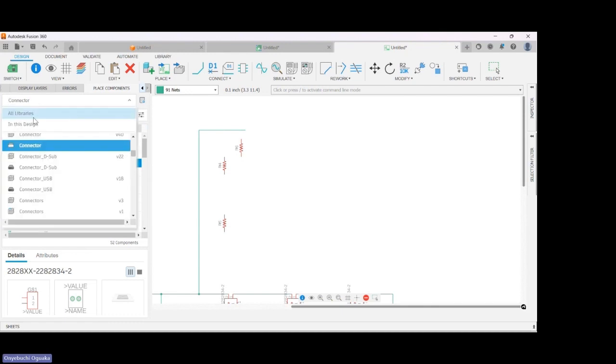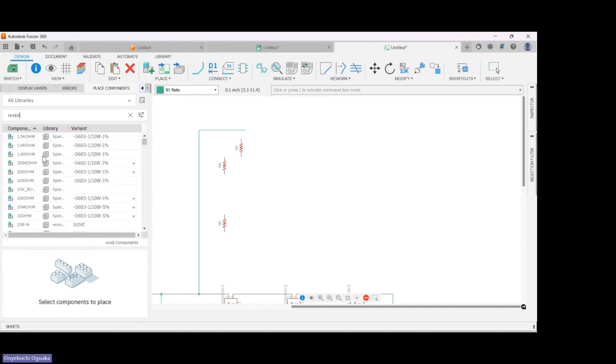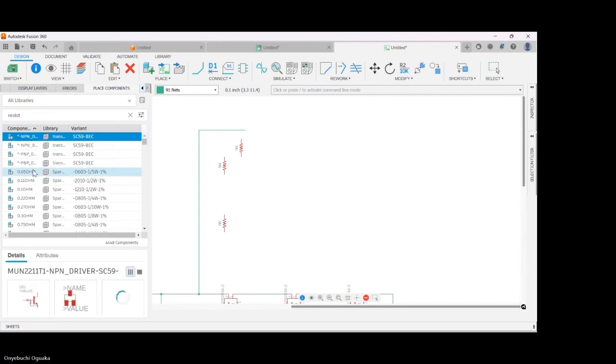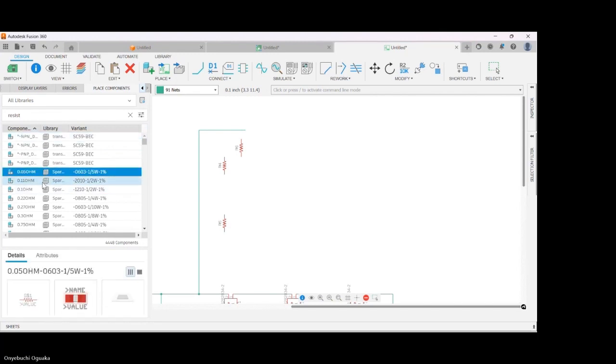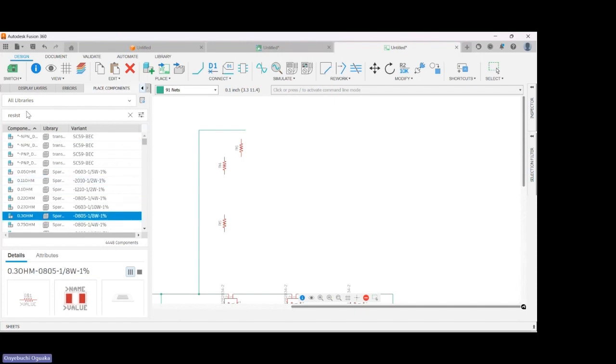You just have to go to all libraries, resistor, and they are here. We are looking for a variable one. You can see that this is unlike the normal resistor that you know.